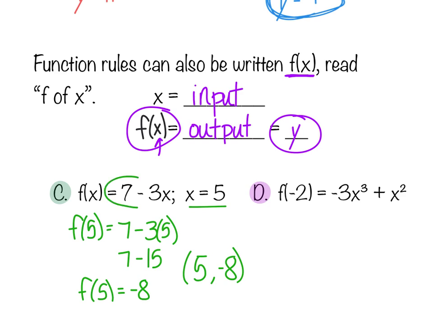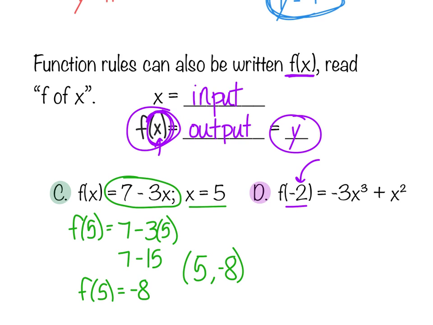Even though this isn't written in slope-intercept form, I could easily change it so that it's in slope-intercept form, and it makes a line. This next one's definitely not a line with the exponents there, but you can see that's an interesting way of writing it. When they say f of -2, they're telling you right there what they want you to plug in for x, right? So x is what goes in the parentheses, right there. You can see it goes in the parentheses. So that tells you what to plug in. So they're saying, what's the function when you plug in -2?